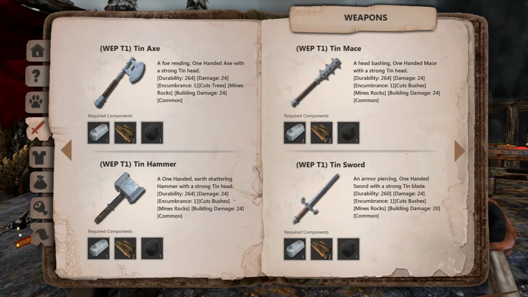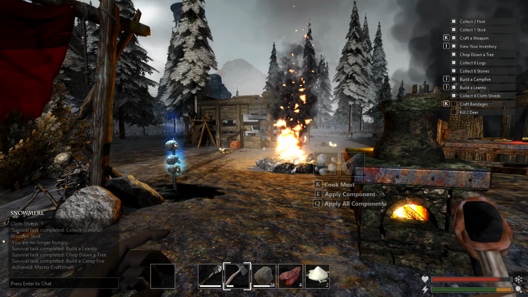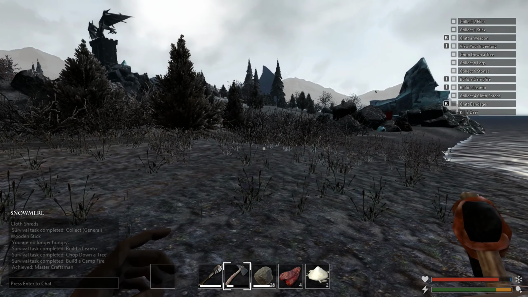So what we're going to be doing, if you have a look at the damage on the hammer and the sword, is exactly the same. However, you need the hammer to obviously mine the rocks and things. It says mine rocks on the sword, but it does not do a very good job. So you can dual wield once you get to that stage. So on the left hand we will have the sword, and in the right hand we'll have the tin hammer. So I'm just going to leave you guys to it.